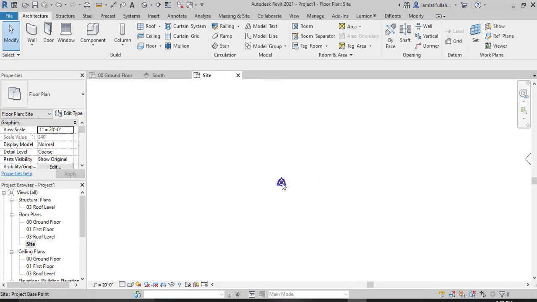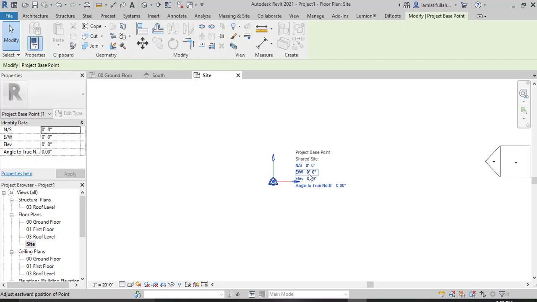If you look at these points, one is the project base point and another one is the survey point. This is how you can set your coordinates, like where your project lies. You can set these points too and give them a coordinate. For example, if I click on this, you can see here north, south, northing and easting.